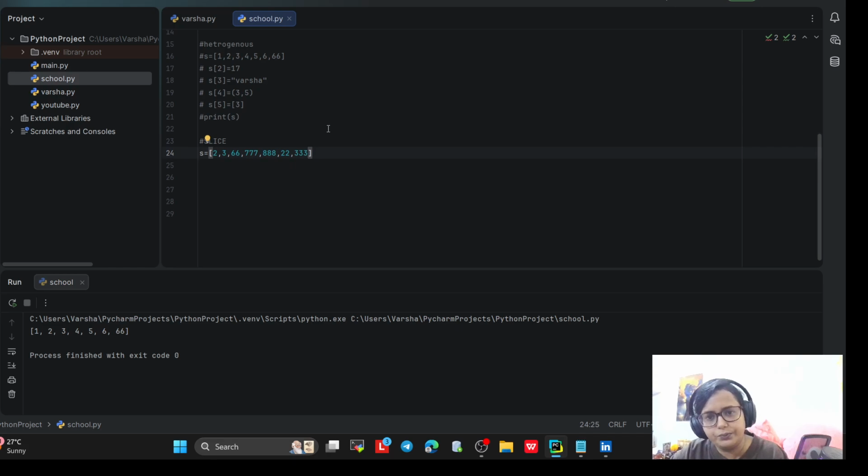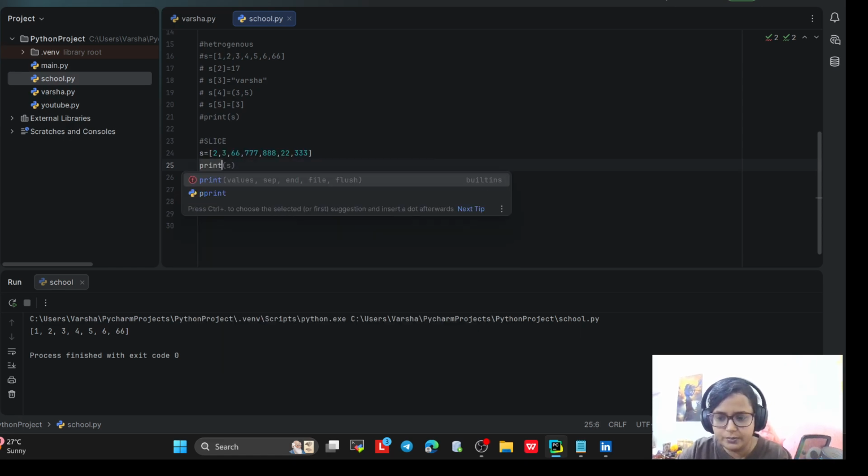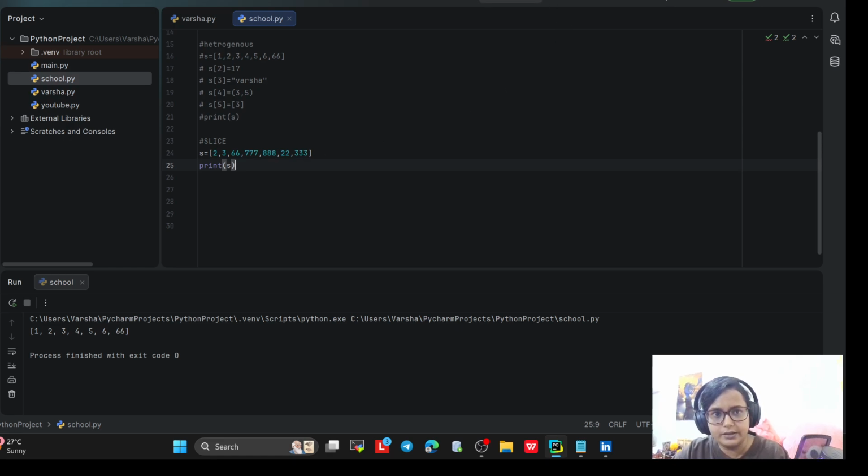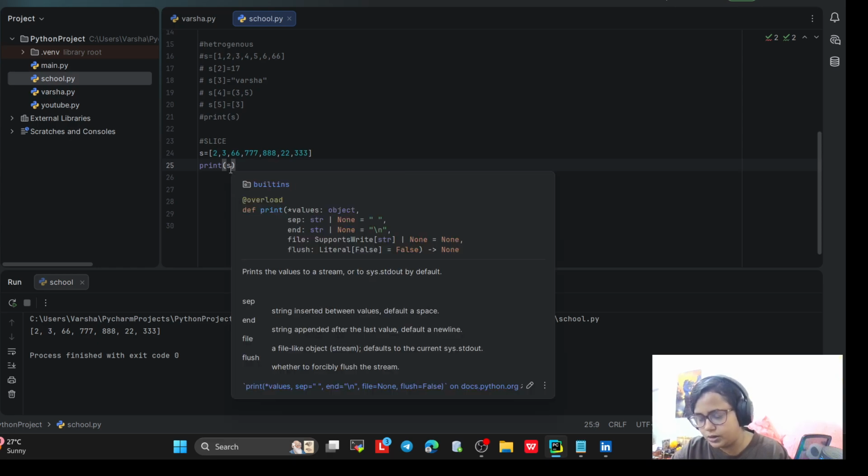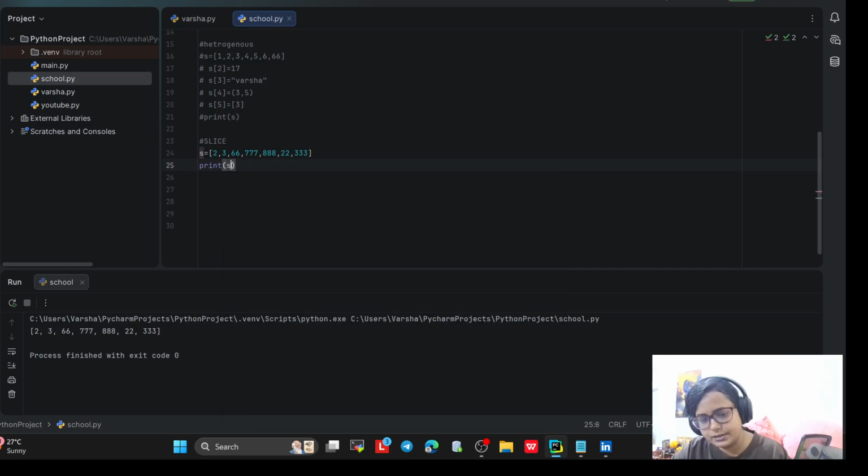Okay, now just try to print s and run it. It is giving you that. Now I want to slice. How can we do it? After s, just write a square bracket. For example, 2 is at the 0 position. I told you from left to right it starts with 0.